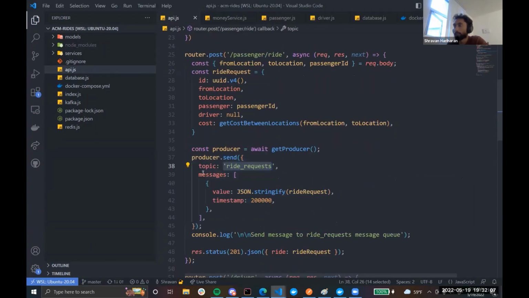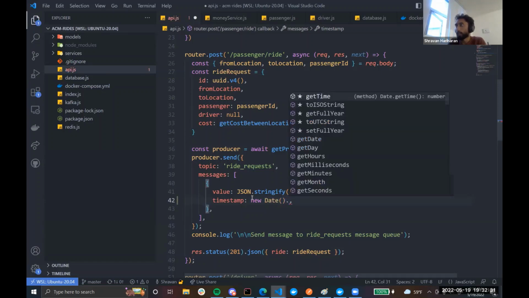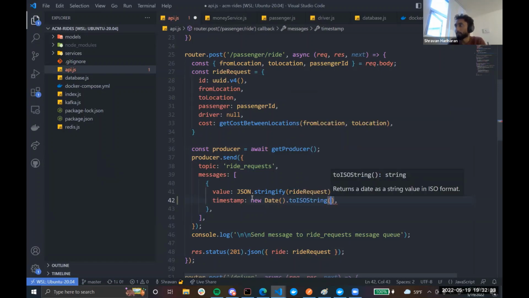And then there's a messages field that is an array of messages, and every message has a value and a timestamp. This is exactly what I mentioned earlier in the workshop, where events are an action that occurs at a certain time. For the timestamp, I gave a random number here. Ideally, it should be the current date, so it should be new Date, and then I believe you could do toISOString, and you can have that as a timestamp because it's a string. Any one of these works. I just put a random thing there, but the main point is the value right here.